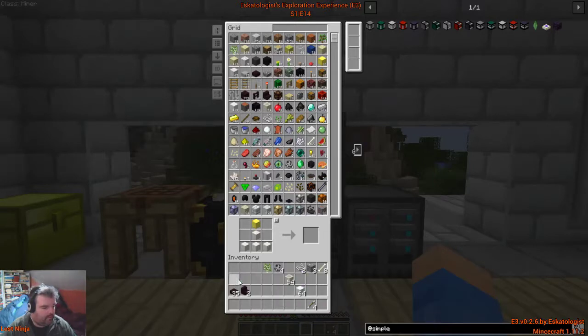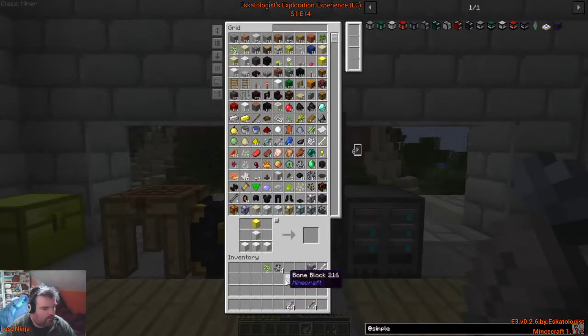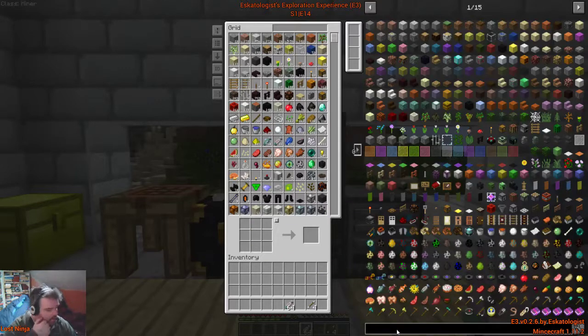So let's see. We put all of that. We need to put the cooked fish in. We'll take the cooked fish back out. Put all of that lot in there. Right. Don't need any more of those for now. Now, what was I? Oh, I know. We want to make the furnace upgrades.